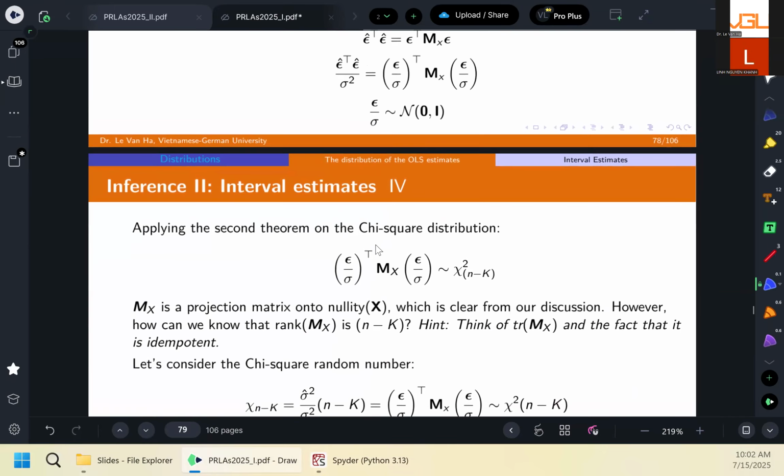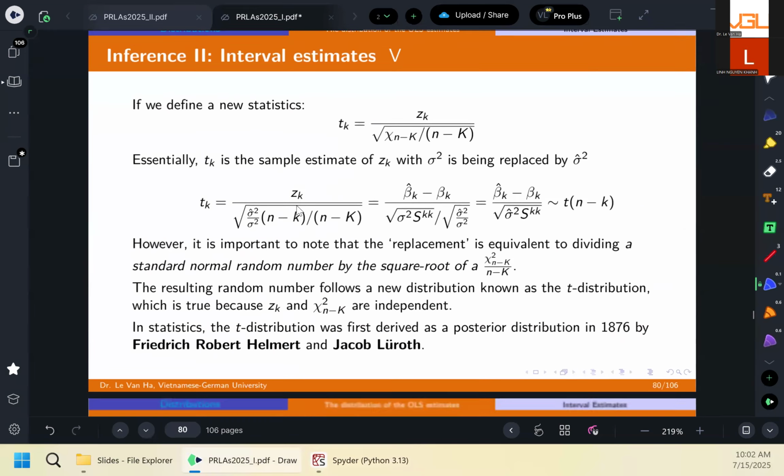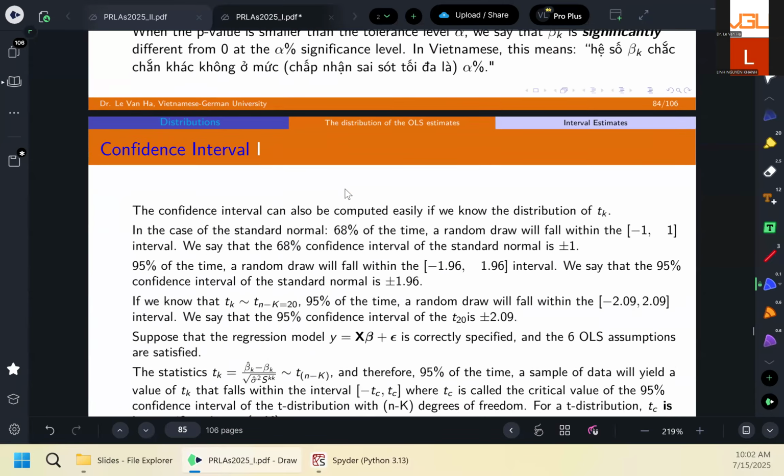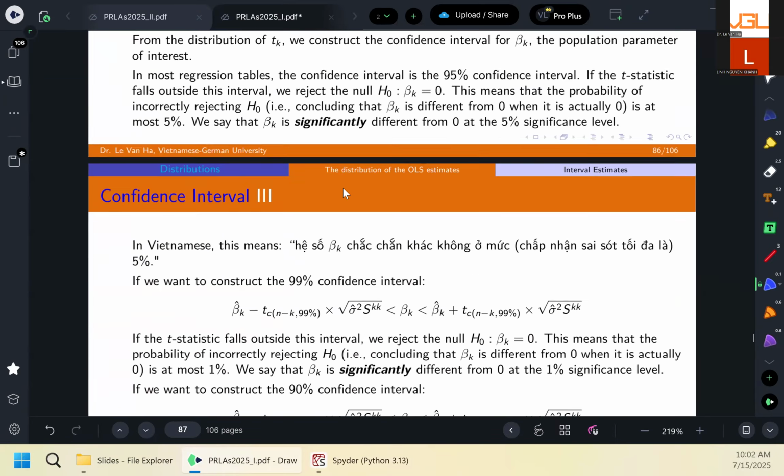Those are the important results. If you know that, then you see that this one is very easy. This one is the projection matrix. This one is a standard normal. So it should be a chi-square. So those results follow. The t and all kinds of things here, we already did it, right? There is no need to do that again. All of the derivation here just comes down to this one, right? So let's see.